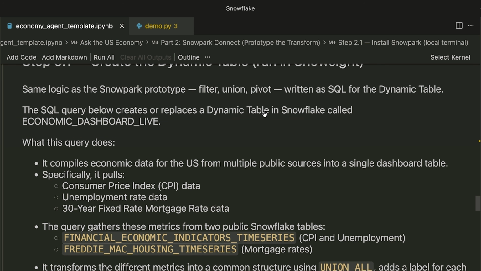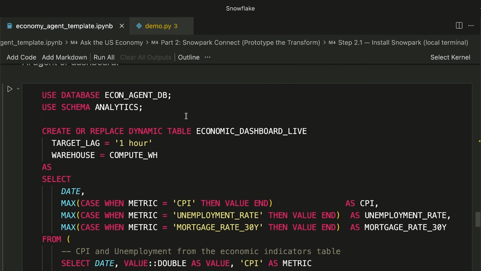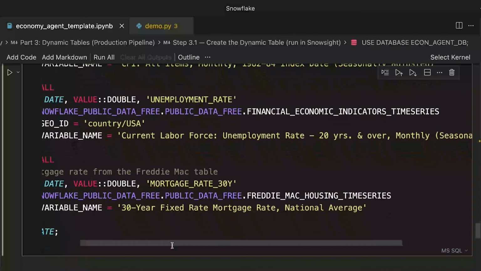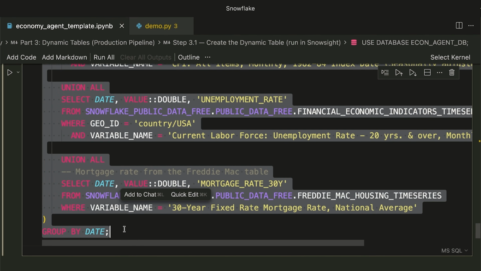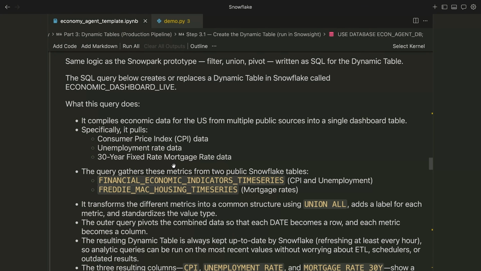And what will happen is Snowflake will now look at that table and it will automatically refresh it at whatever frequency we've put. So anytime that the original data source changes, this new table that we have will automatically update as well. Now there's a large query here that I'm going to paste into Snowflake in what's called Snowsight, where we were kind of messing around with the data in that workspace, and this will create that for us, and I'm going to walk you through exactly what this query does.